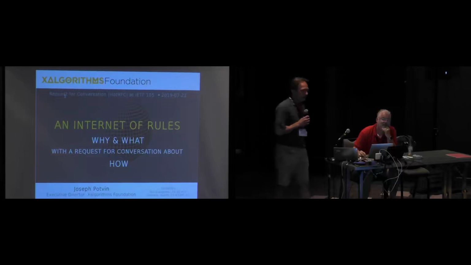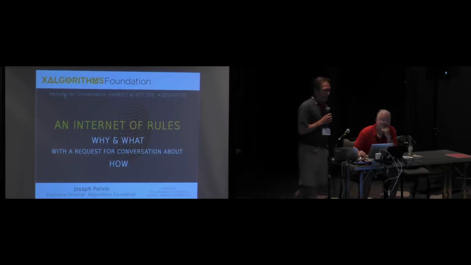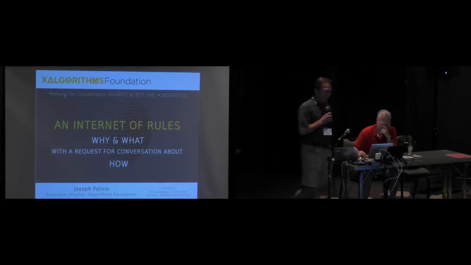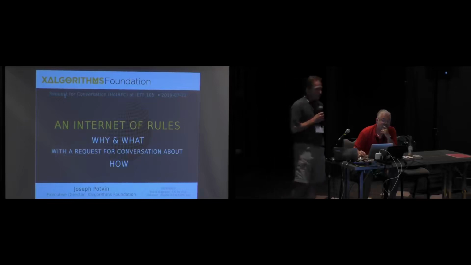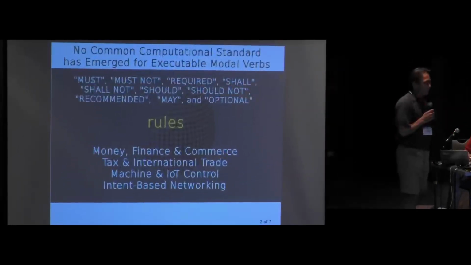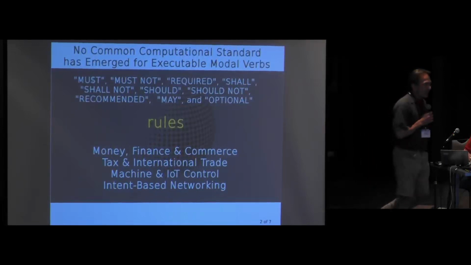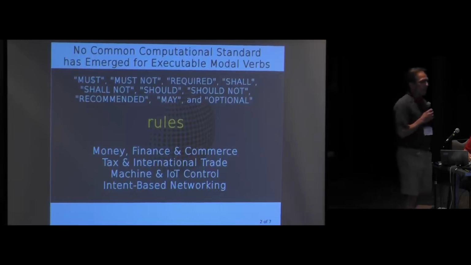I'll restrict this to the why and the what of what we're doing. I could explain how there's running code behind this. We're doing alpha testing right now, but I've had very interesting conversations over the last 2 days as part of the hackathon, and there are lots of different ideas, and good ideas, about how to do this. Next. So very happy to see what Rodney was talking about a few sessions ago. We're actually working on the generalization of how words like must, must not, required, shall, and so forth actually get deployed.